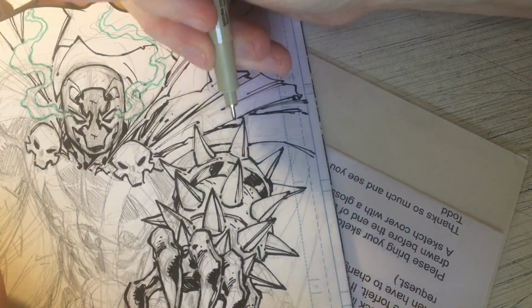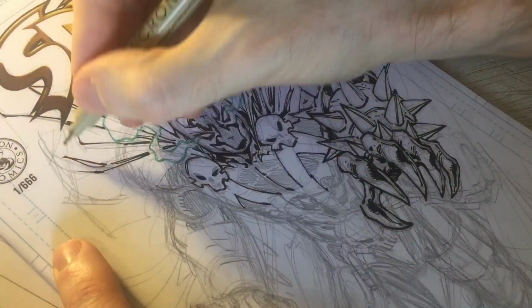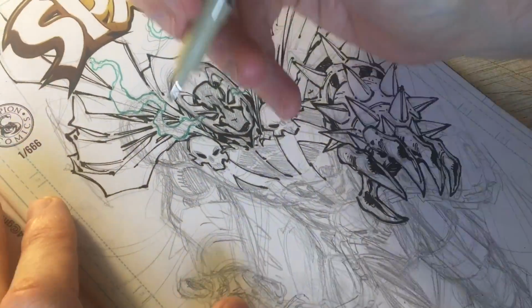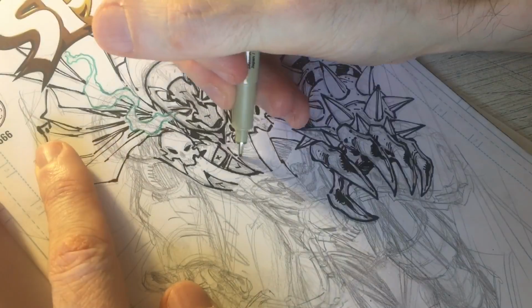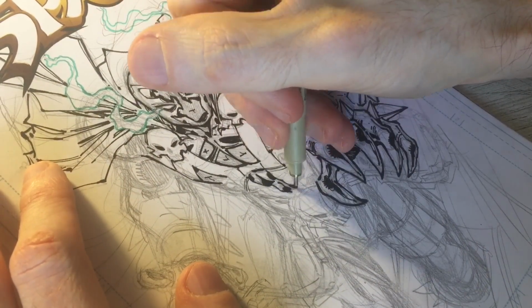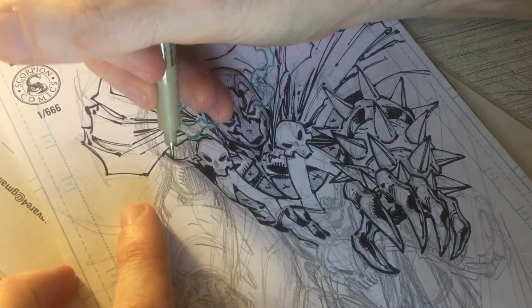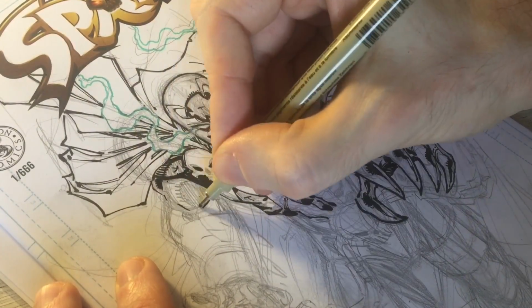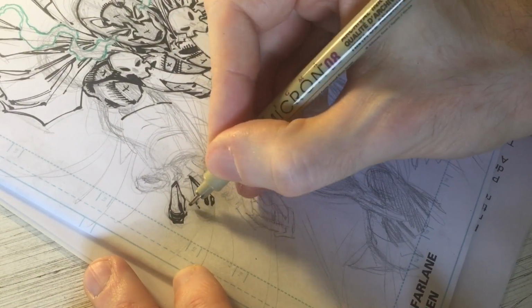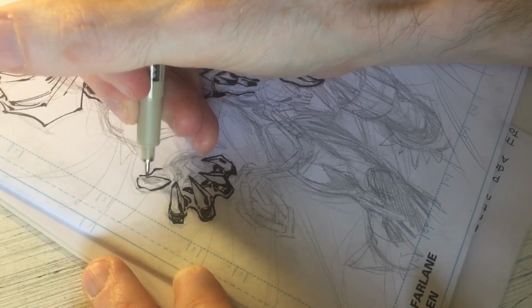So considering the texture of his cape, it's slightly tattered in places. So I kind of let the nib dance across the page. The more pressure I put down, the thicker line I can get, the less pressure, the thinner line I can get. It's kind of subtle here with a Micron. It's not the most flexible of nibs, but I can get a little bit of line variation with the amount of pressure that I put on the application of the pen. But getting some of that texture there can be really fun. It gives the viewer's eye something to play with, as well as helps create the tattered texture, the gritty texture that we might want for a Spawn illustration.